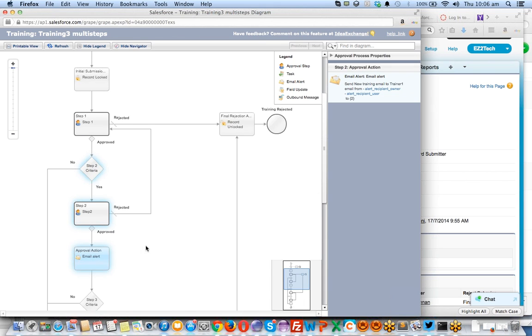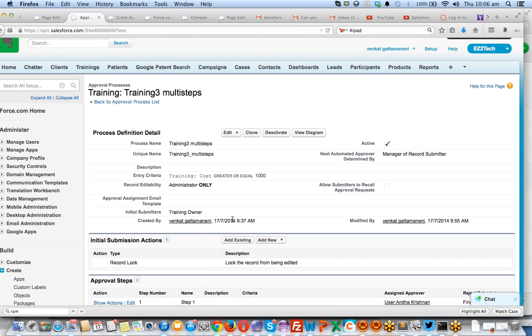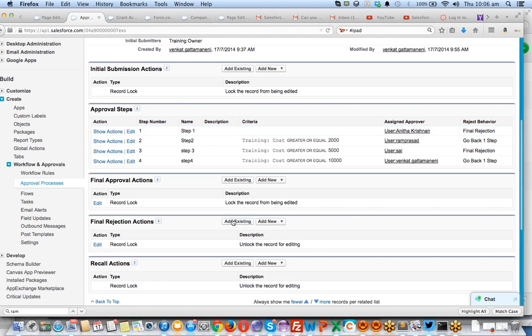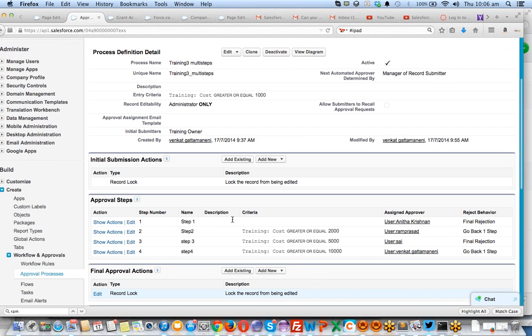Email update. So yeah, here is the email alert. The second thing, we are sending an email alert. So you can see these types of actions are supported, similar to workflow rules. You can add these actions to the approval process also. Okay. Closing this.